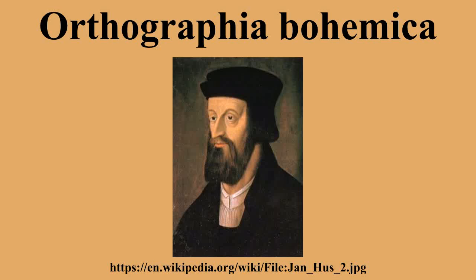De Orthographia bohemica is a Latin work attributed to the reformer Jan Hus from the early 15th century, in which the Czech language was given a codified spelling. While the author's identity and the precise date of authorship are unknown, it is widely held that the author is Jan Hus and the year of creation somewhere between 1406 and 1412, based on historical and philological studies.